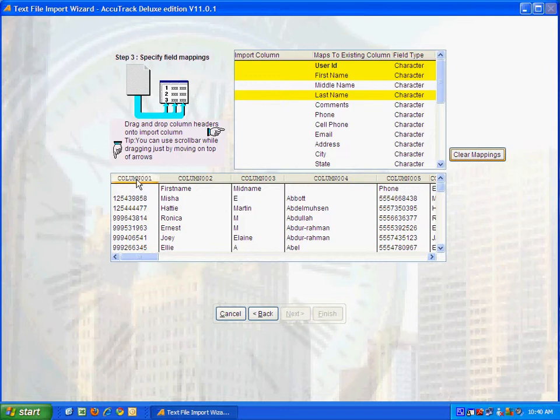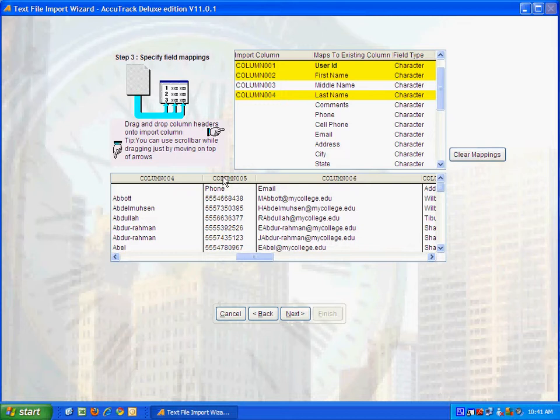So I'm just going to say take column 1 and put it into user ID. I'm just going to put my cursor over the word column 1, hold down the mouse button and drag it up there and let it go next to user ID. If you accidentally map something in the wrong place, like say user ID into cell phone here, all you have to do is highlight it and hit delete or backspace on your keyboard, and that'll get it out of there. Okay, but column 1 is going into user ID, 2 is first name, then I have middle name, and basically you're doing nothing more here than just saying put this data into this field.